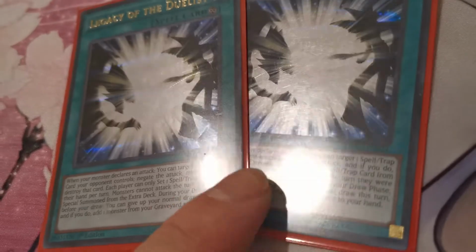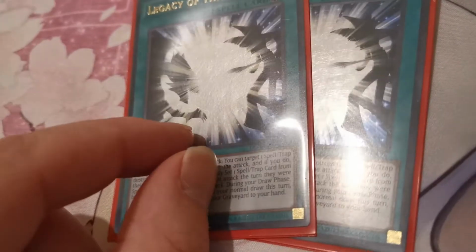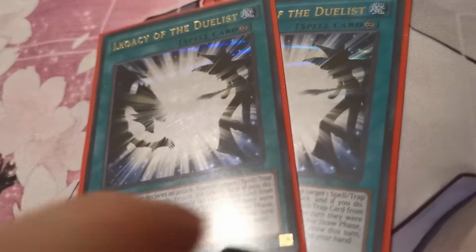And then in the late game, if you're running into some weird guys playing reverse stall or deck out, if you have this on the field, you can, in your draw phase, add a card from the graveyard to your hand instead of from the deck. So effectively, you just don't draw out. You can just keep playing the game, and they will deck out. So that's fun.